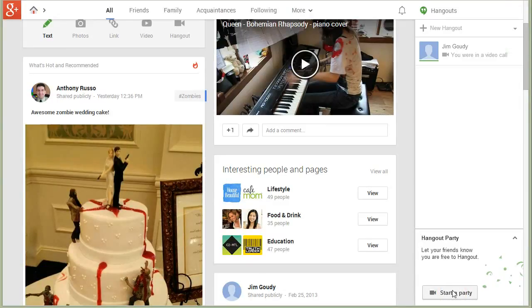Okay, so what that does is this. Let's say you have 30 people in your class, and we can only put 10 people in the Hangout, right? But you want to share it with the other 20 people. How do you do that? You do it with a Hangout Party. So basically you click Start a Party. The first 10 people who jump in can actually converse and do the discussion, and then the other 20 can watch. It publishes out a URL that the other people can link into and watch through YouTube live. And that is pretty cool.